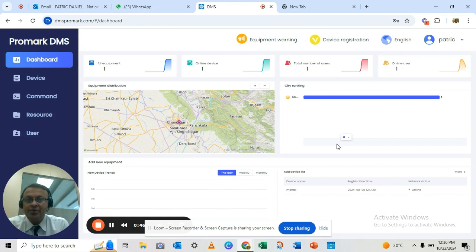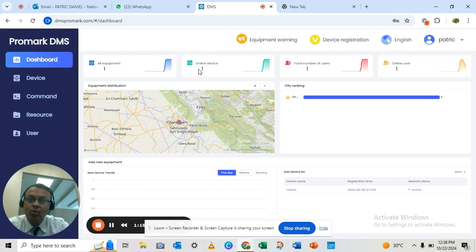What you can see right now is our dashboard. On the left-hand side, we have the dashboard, then the device, and then command, resources and user. On the screen, the number one tab shows all the equipment currently connected with the DMS, which can be in any location.